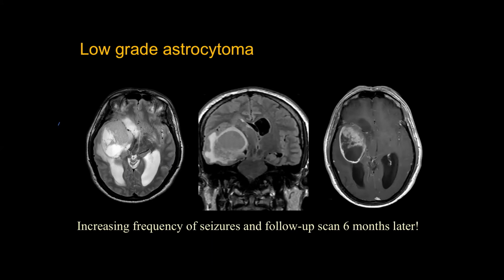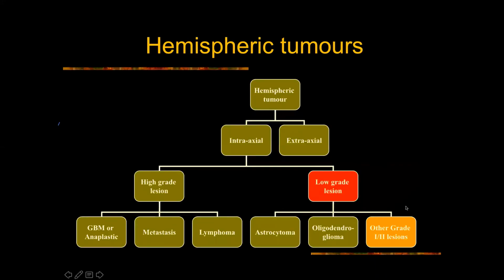So nowadays, what we tend to do is we try to get the maximum information by doing things like perfusion, looking for areas of higher cerebral blood volume that would suggest that it is of a higher grade, and target those areas with biopsy. And once it's safe to resect, the surgeon will resect it. And nowadays, surgical resections are so good anyway, and they can do it with surgery. They can do really, really well.